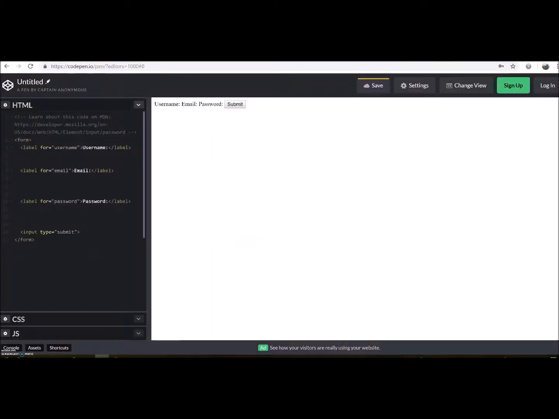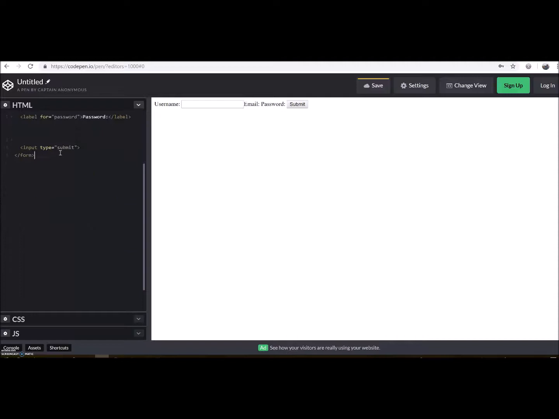So let's get started. So here I have my labels for the username, email, password, and the submit button. And so let's go ahead and create the inputs. We're going to do input. I'm just going to do ID of username here. And then our type is going to be text. Okay, there we go. And there you go, entered our text box. Type text creates a single line text field, and that's why it's very useful with first name, last name, usernames.